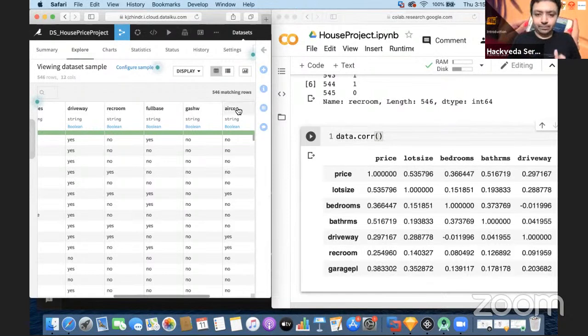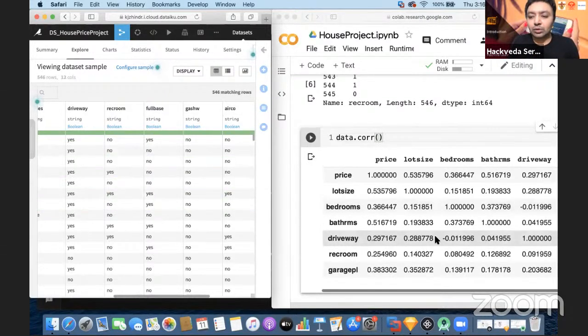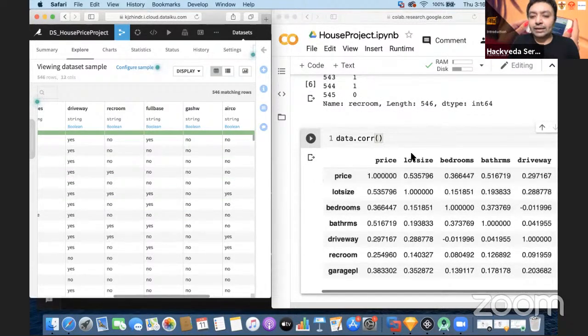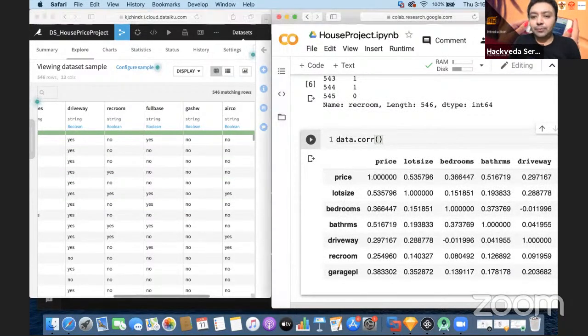These are Boolean responses like yes and no. So we have to convert them into numbers, and if we don't convert them into numbers, you won't be able to identify their relationship with the price.